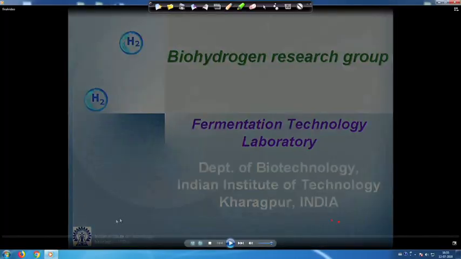Here we can immobilize cells in the bigger 800 milliliter reactor and continually pass your substrate media and get the hydrogen production. The product is hydrogen, and when hydrogen burns, it gives a colorless flame and water as a product. In no way does it pollute the atmosphere. So, this video will give you a demonstration of the same.